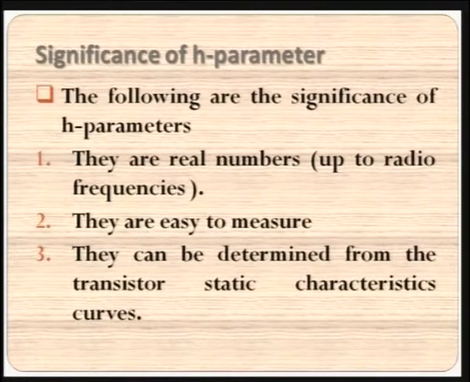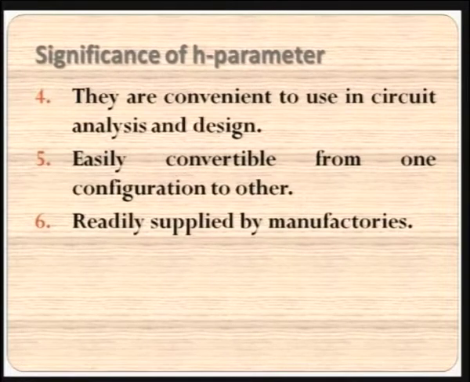They are real numbers up to radio frequencies. They are easy to measure. They can be determined from the transistor static characteristic curves. They are convenient to use in circuit analysis and design. Easily convertible from one configuration to another. Readily supplied by the manufacturers. The important features are highlighted in the slide that we have seen.